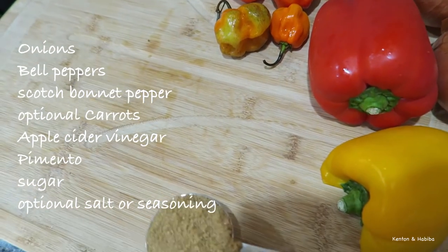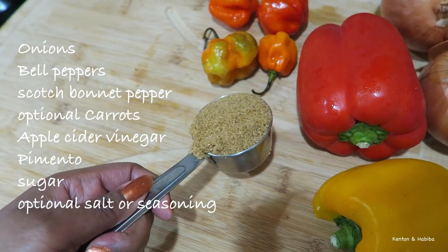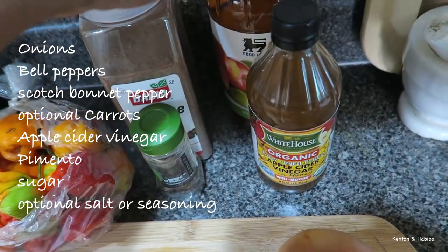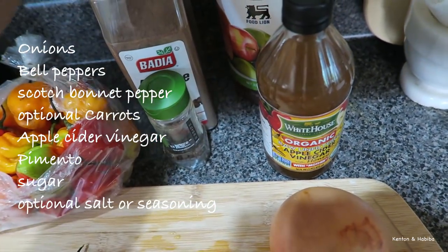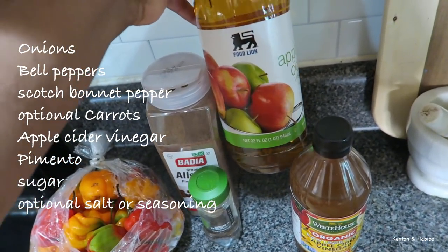And then I'm also gonna need some sugar. This is brown sugar. This is about 1/4 cup of brown sugar. We're gonna need some apple cider vinegar. So I'm just showing you some options here. This is just regular supermarket apple cider vinegar.